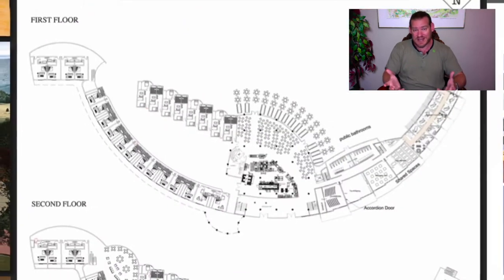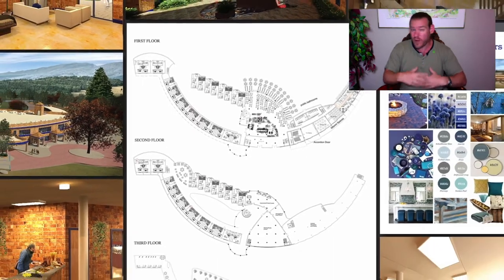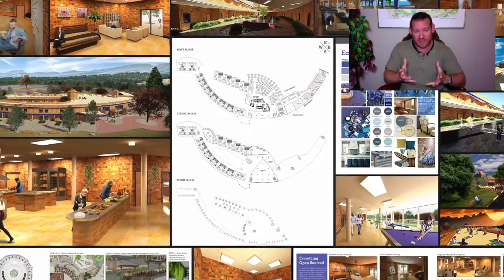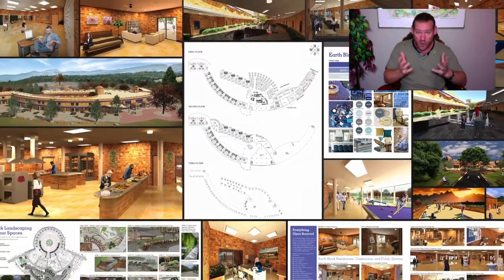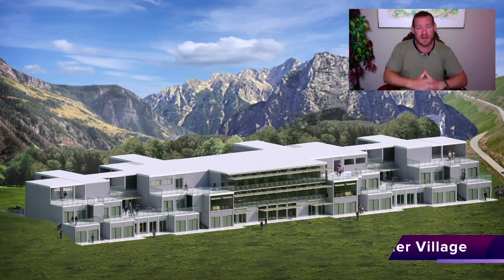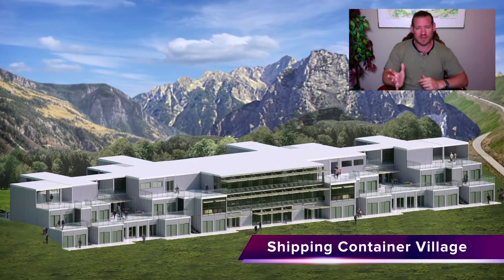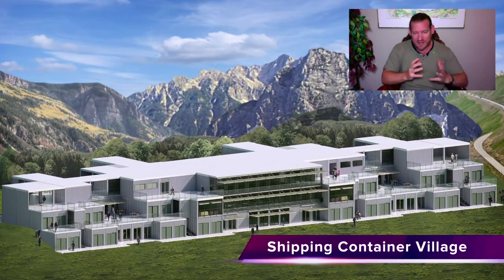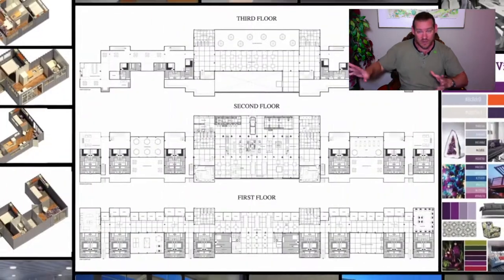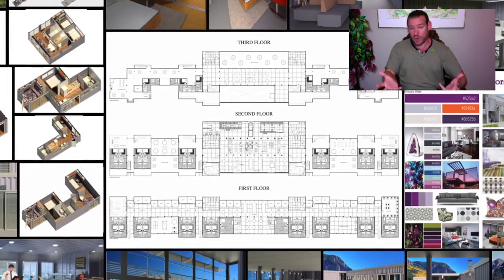Everything that you see happening in the background of the video is what we're open sourcing, and so much more than that. Our goal is to demonstrate this way of living as more fun, more enjoyable, as having more free time and more things to do with that free time than the way people are living right now. Imagine if you could eliminate your commute. Imagine if you could eliminate the need to take your kids to a school away from you.